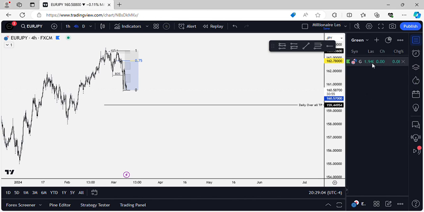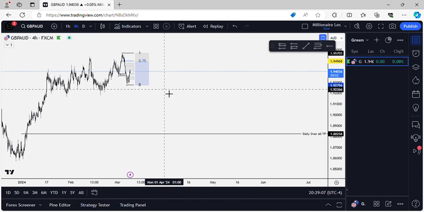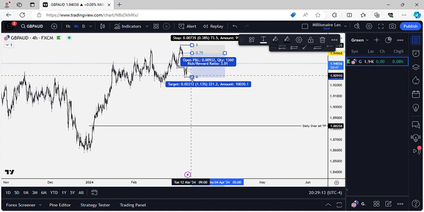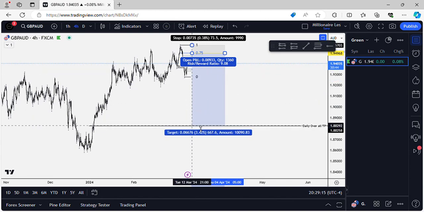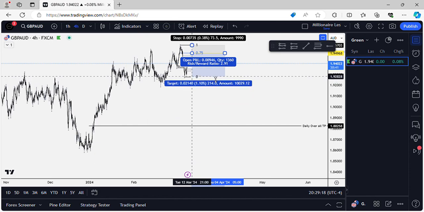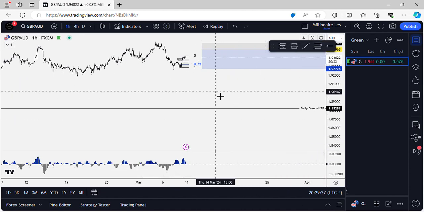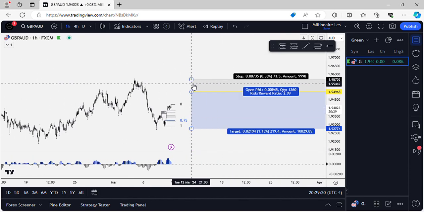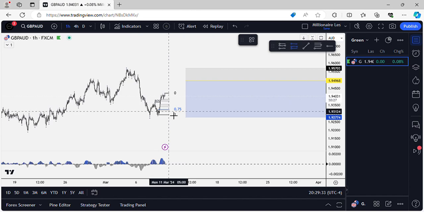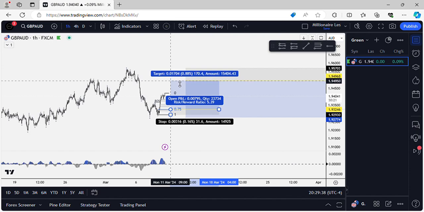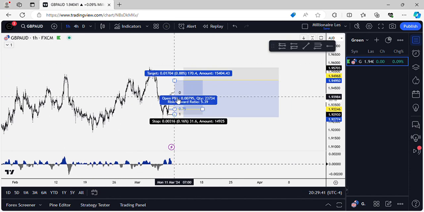Let me go to my green list to show y'all what I'm in right now, or what I'm looking at right now. So Great British Pound AUD, looking for overall shorts, with a potential of getting a 1 to 9 risk to reward ratio. But look at this. This is what I want to show y'all. If I go to the 1 hour, show y'all my MACD, I have this alert set for my MACD. Why? Because I'm looking to get into longs on the 1 hour to potentially ride up to my entry point for shorts. So getting in on these longs, hitting a good, quick 5%, and then getting in on these shorts.